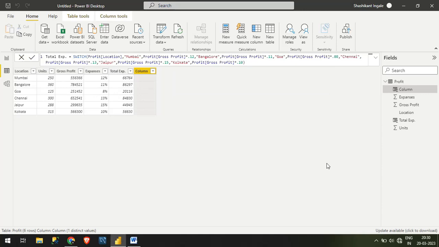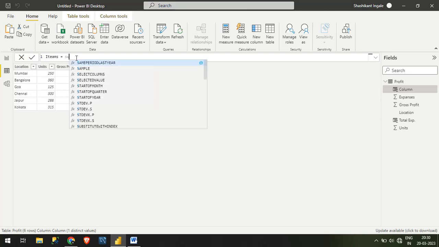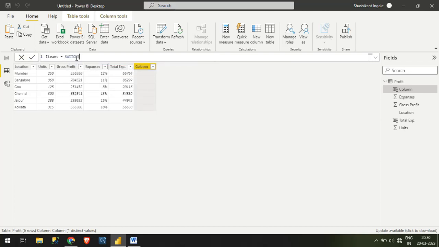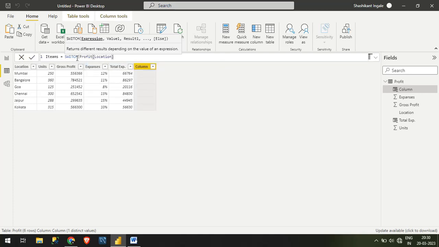See guys, here you can use an if statement, but we have multiple conditions. So we'll use a switch with a text function. I'll just name it items here, just for you to understand. Again, the switch, the conditional location. First one, Mumbai. Mumbai is selling, again text function means double quotes, furniture, close it.